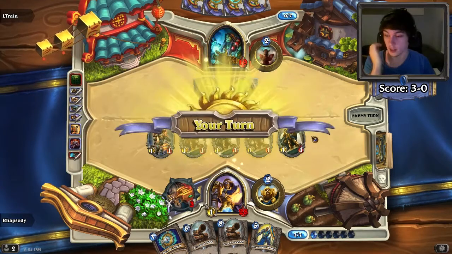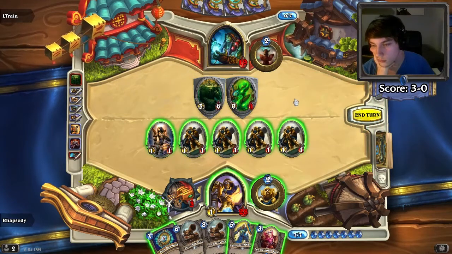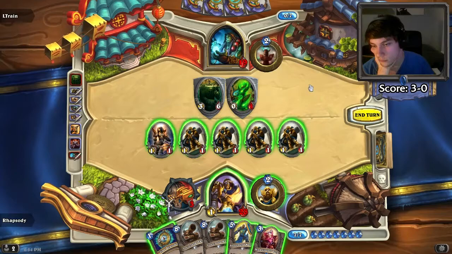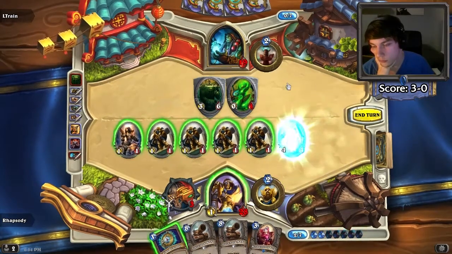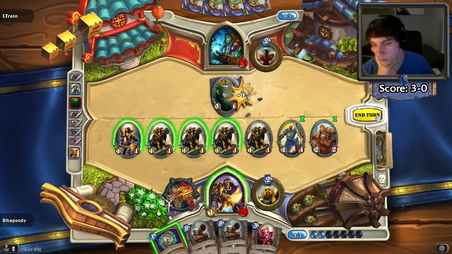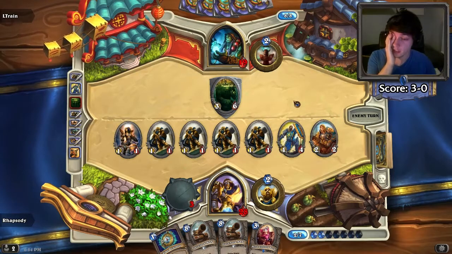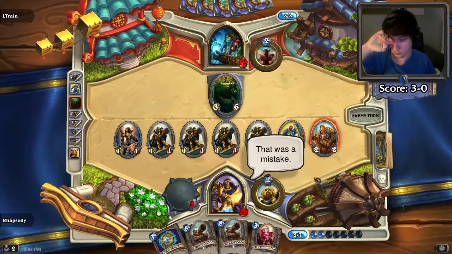Man, I hope I get Solemn. Nope. That will cost all of my minions on board. Don't do it. Squire, attend me. Ready, sir. To battle. You know, I could have attacked with 1 and hero powered. Yeah, that would have been correct. I just wasted the mana that way. That was a mistake.